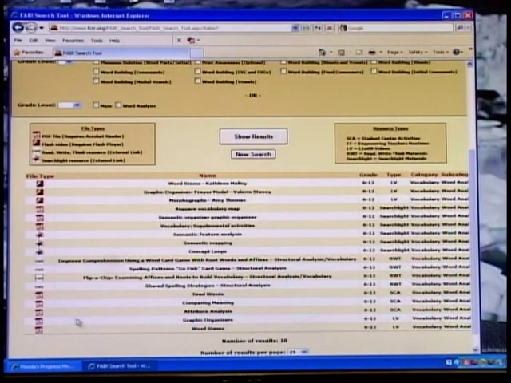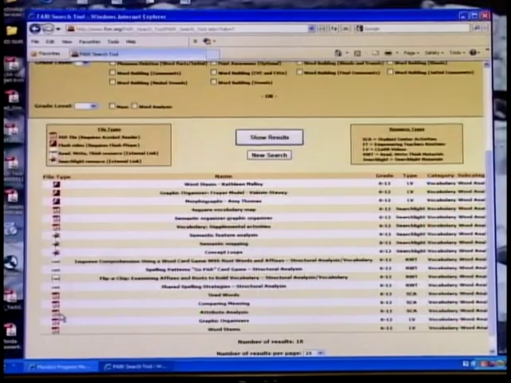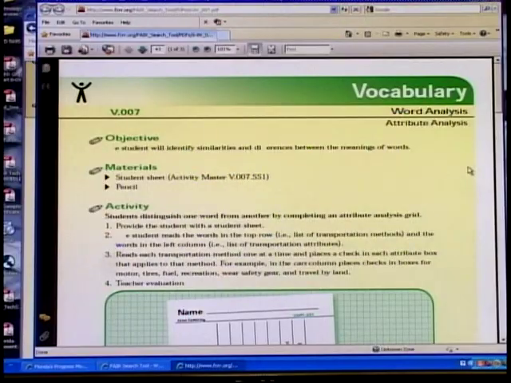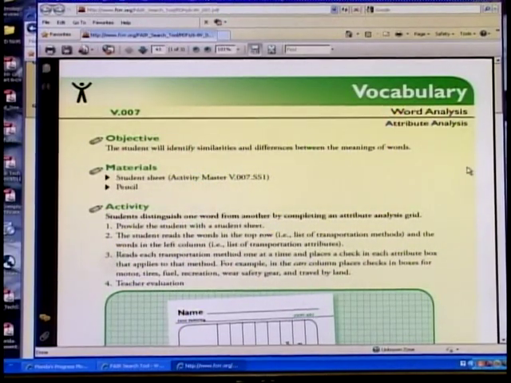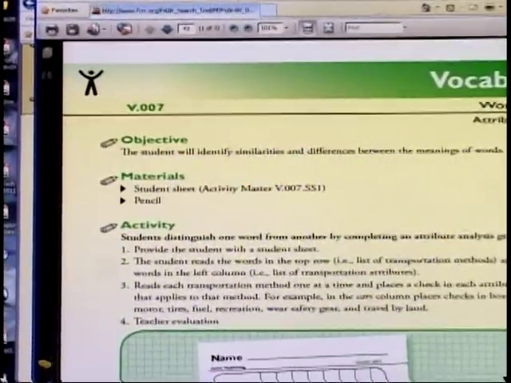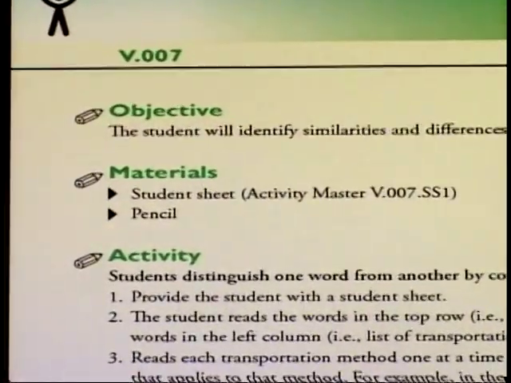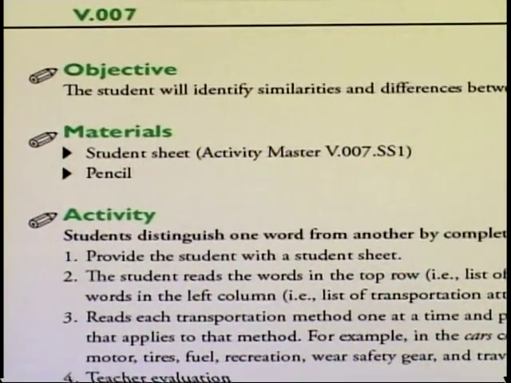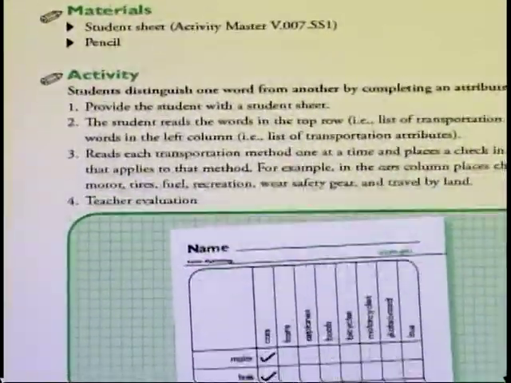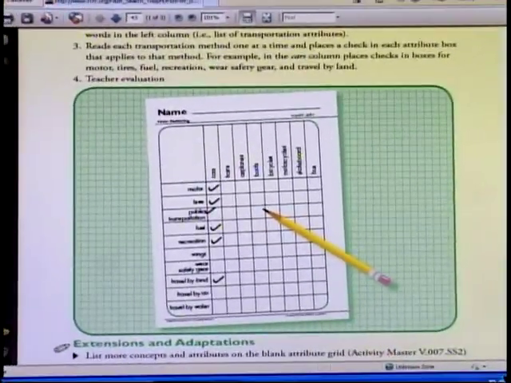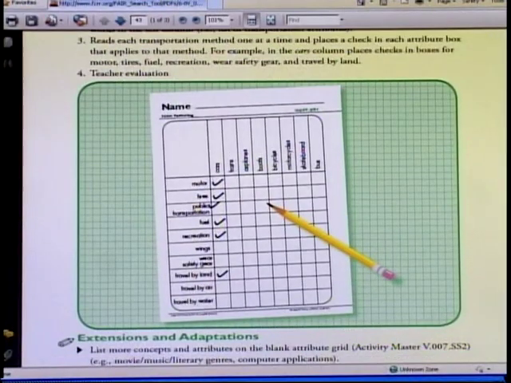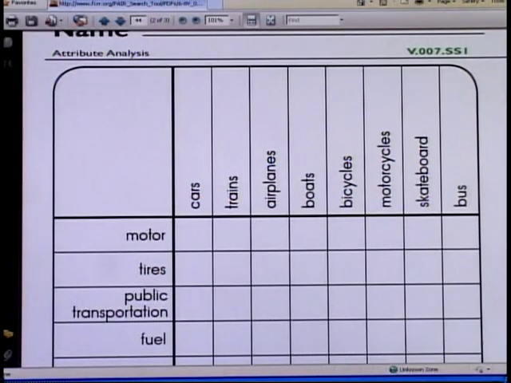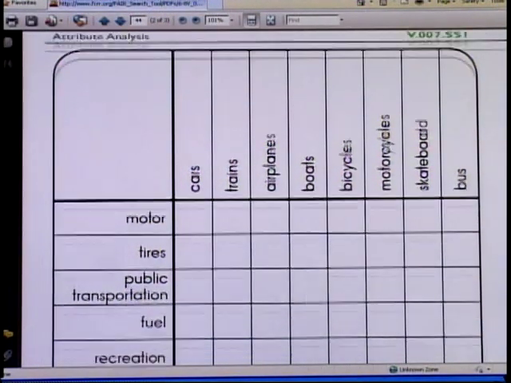Last thing I'd like to show you, though, is one of the ones that we've done for our student center activity called attribute analysis. And if you're familiar with the FCRR website, the student center activities had existed for K through 5. Secondary was recently added, but they follow the same pattern here and are quite well done, quite attractive, giving the objective materials. There's a demo area giving an idea of what it's going to look like when you work with the student. And then if you go to the next page, of course, there is your handout. You print that out and duplicate it, and you're ready to work with the students.